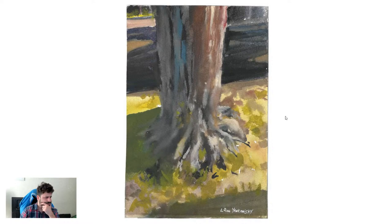Now, if you look at the lower section right here, this is high potential for a big mess, and there is a bit of a mess, but I think it still reads nicely as the grass and the details and everything, especially if you zoom out. If you look at what I'm holding here, I think it reads well. There is some logic to it, meaning, okay, this is a dark shadow. This here is still a little darker. And then as we move towards this side, we get more of the light. And yeah, I think it looks really cool.